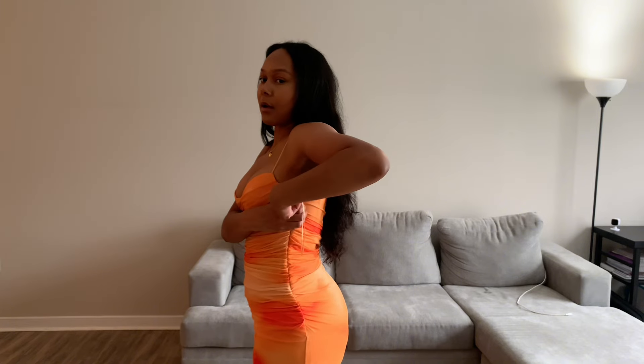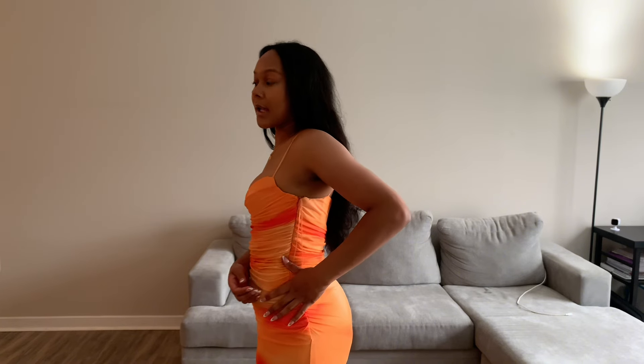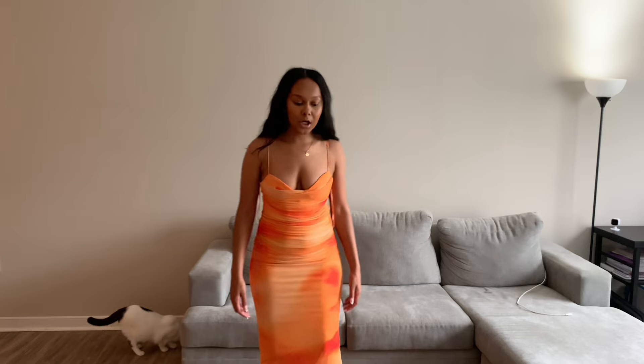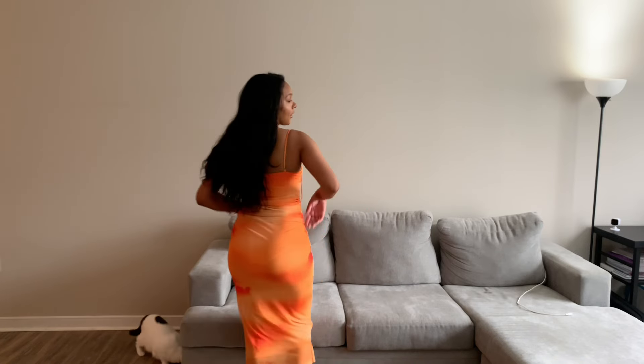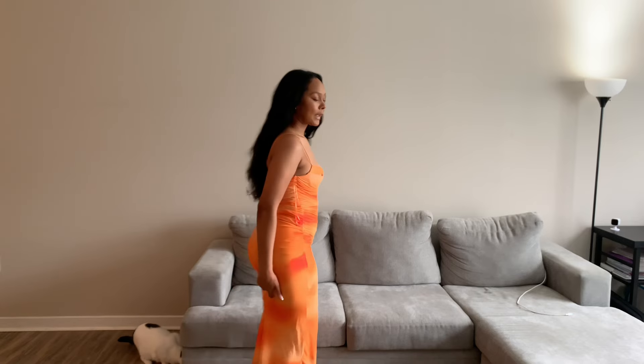Let me get into the details of this dress. On the side, there is a zipper that goes all the way down to about here — that's how you get into the dress. In the front of the dress, it's like a bra strap, so you can adjust the straps right here. These straps are adjustable. And then there's a bit of a corset section right here. So yeah, it's very cute, very pretty color. Let me show you the back — very flattering.